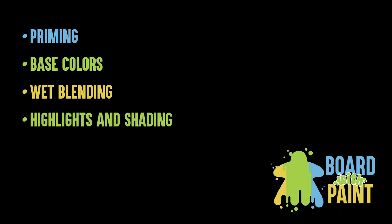These should all be familiar to you by now. We'll start off with priming the miniature, followed by applying some base colors, and then just like we did with the wraith, we're going to do some wet blending to meld some of those colors together, which should provide a nice organic look to the hair. Then we'll move on to do some highlights and shading before protecting the miniature with a matte varnish. Since we'll be using a lot of brighter colors, I decided to prime the miniatures off camera in a light gray. Let's jump right into painting on the base colors.